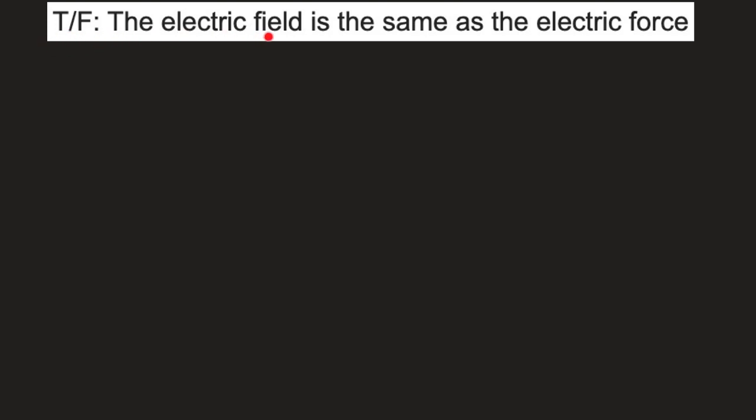The electric field is the same as the electric force. Are these two the same things? I will give you a second to think about that. All right. So, the electric field is usually written as an E with a little arrow over it. The electric force, F with a little arrow over it, and maybe you want to put a little Q or a little E down here to say electric.